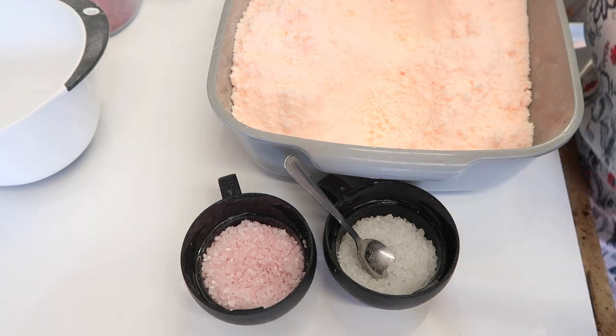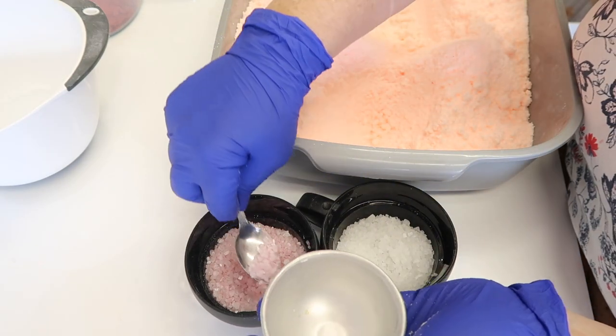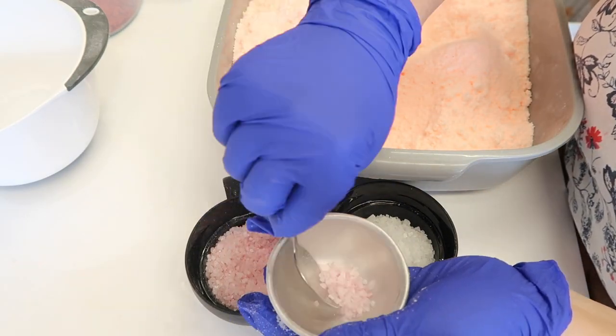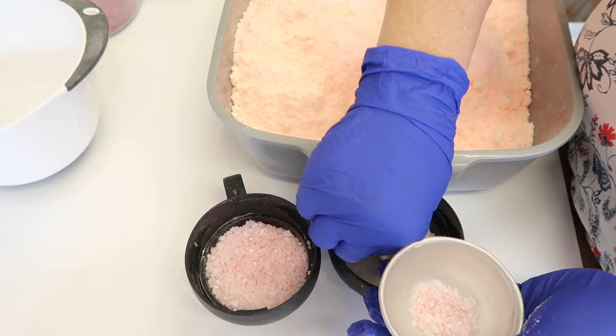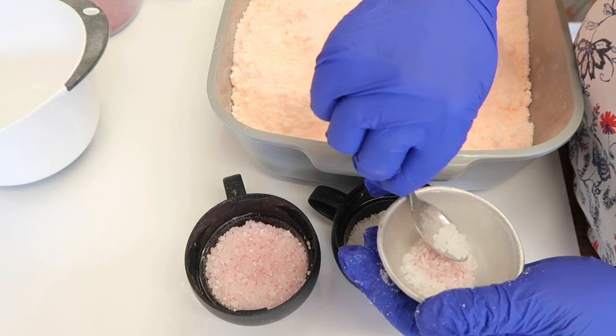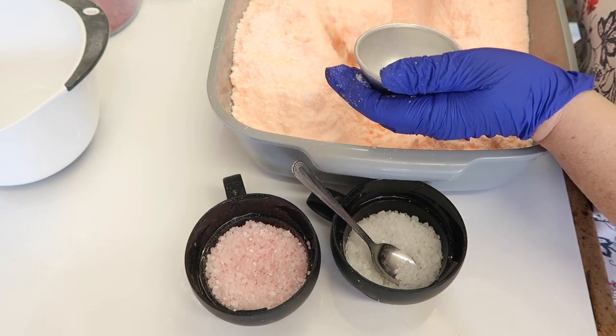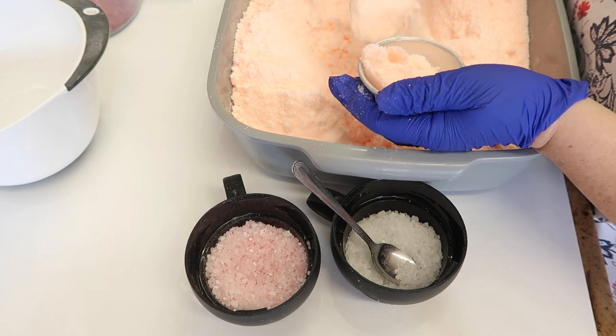So as you're watching today, I'll actually be unmoulding these tomorrow, but you'll see that in today's video. And I might even do a demo of one at the end, so you do like to see the bath bomb demos, and I have to say, so do I.